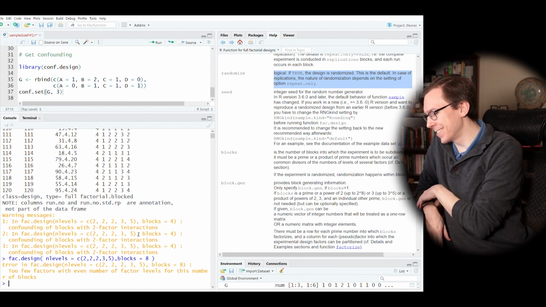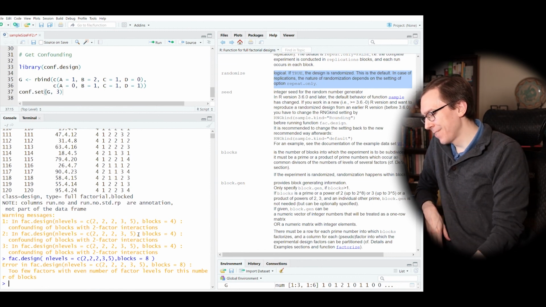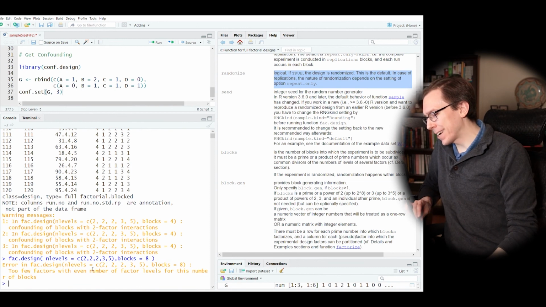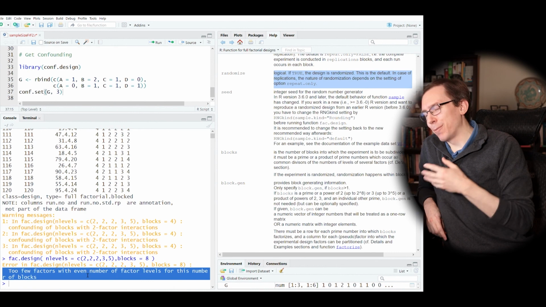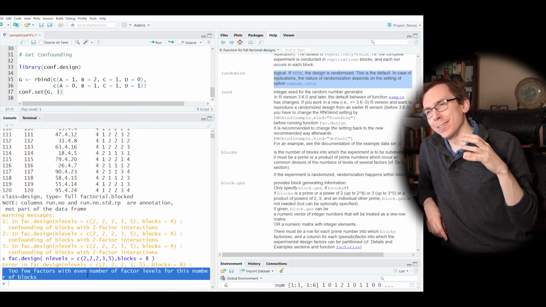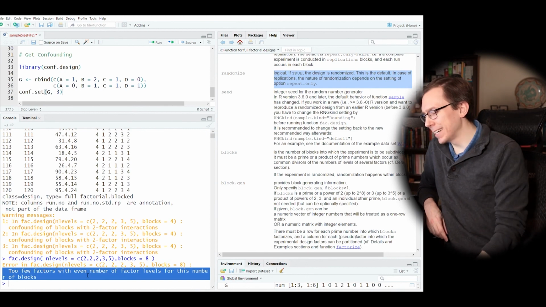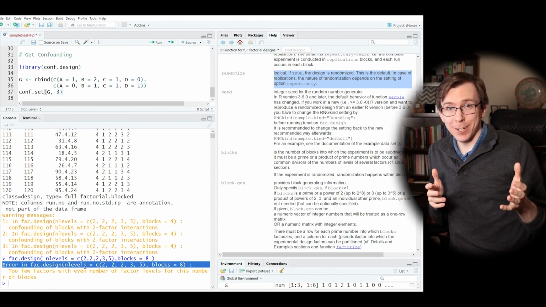It just says, no, don't even, that's dumb. Don't do it. Yeah, too few factors with even numbers, because in this case, if I wanted to have a balanced design, the only way to do that would be to kind of obliterate the 2 to the 3 that I have already. All right, so what's the takeaway here?